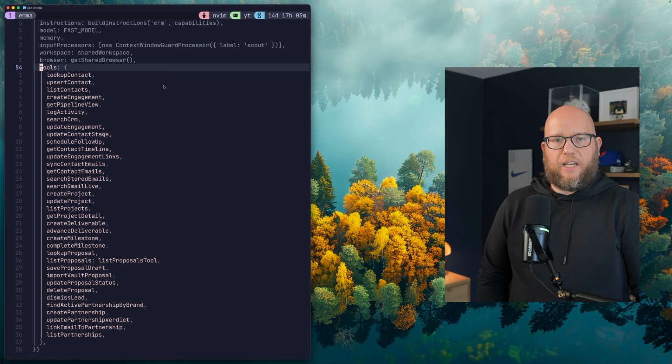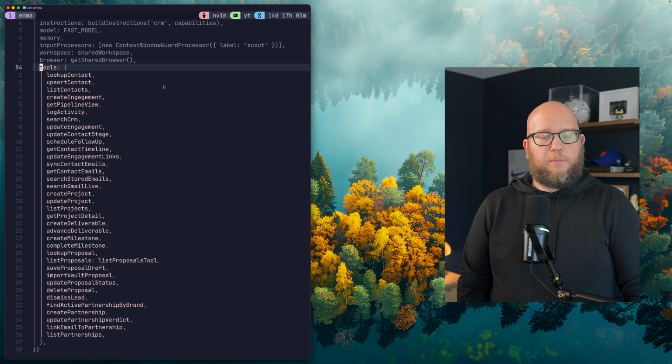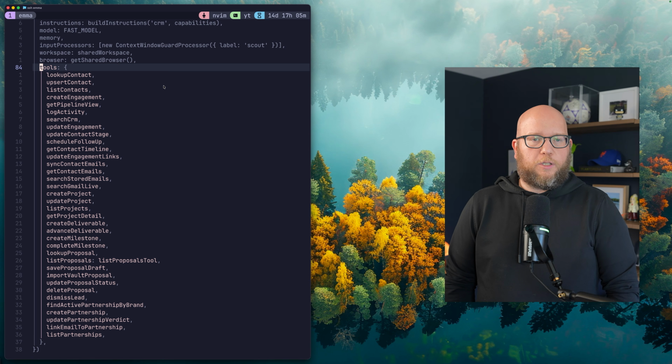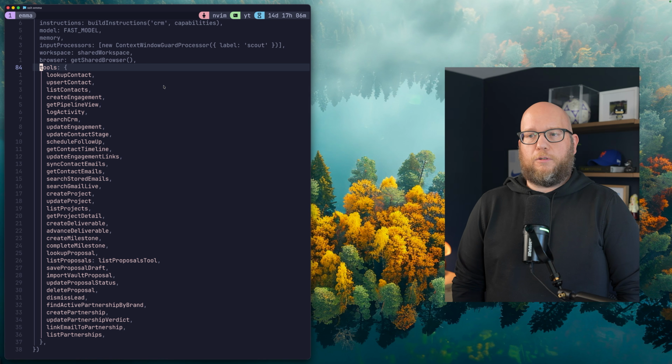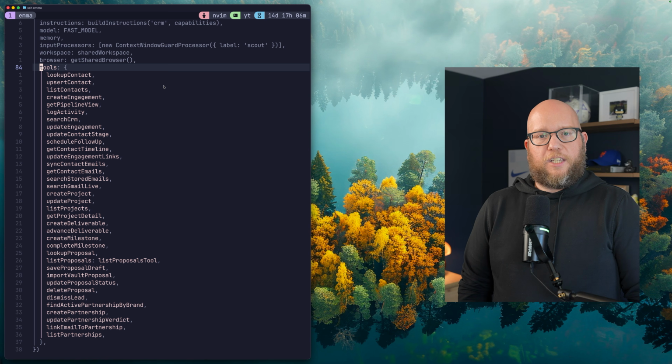You could, of course, have one giant memory context inside of Emma, but as that gets filled with more and more content, you're just going to start seeing degradation of whether the agent actually uses the memory when appropriate. So Scout falls into all of those features: Scout has their own set of instructions, their own context, their own memory, and a large set of tools that makes sense for Scout to be its own agent.